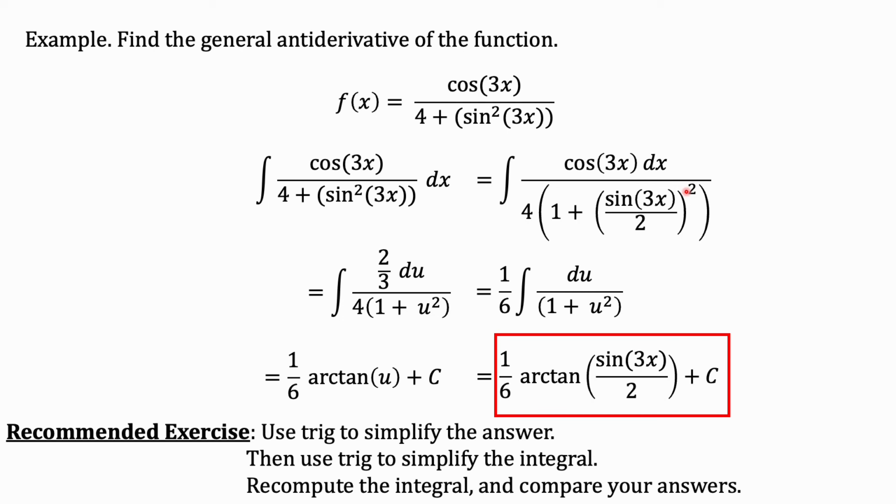On this one, I have some recommended exercises. First of all, you should use trig to try to simplify this answer, because what's inside of here is the output of a trig function. So there's an angle involved, a triangle involved, we might say. And then arctan takes in that value and gives back an angle, right? So all of this can be simplified by drawing a right triangle and then carefully thinking about what all the parts mean, okay? So basically, try to simplify this one to get it in terms of just x without these two trig functions, the inverse trig and the trig function here.